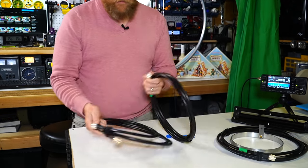Note that the connection for your coax is here, so I'll fix that now. The coax comes in the kit. There are ferrites that have been added as a choke. Screws right into the bottom here. Now I'm gonna test fit this a bit by extending this to about what I think it's gonna be. We'll adjust it later. The reason I do that though is I want the coax to go behind the loop.